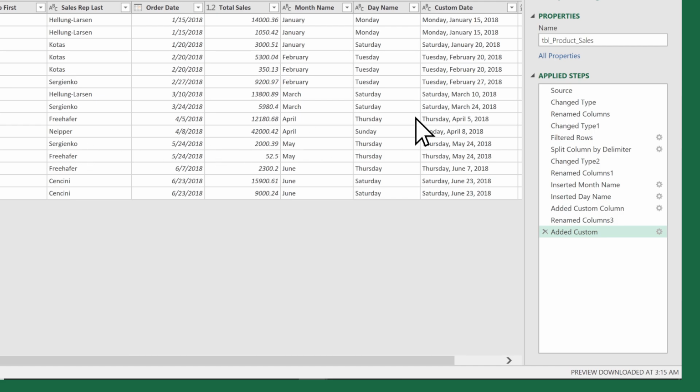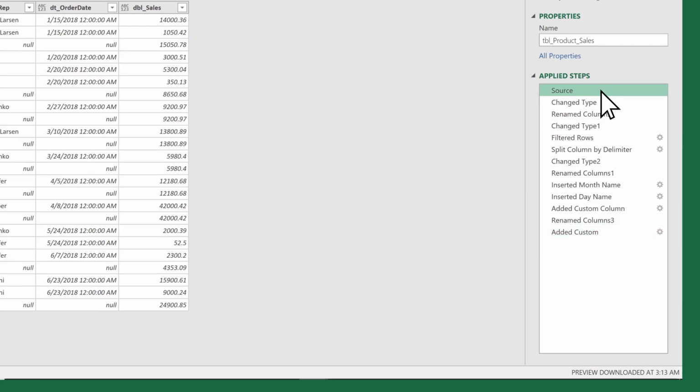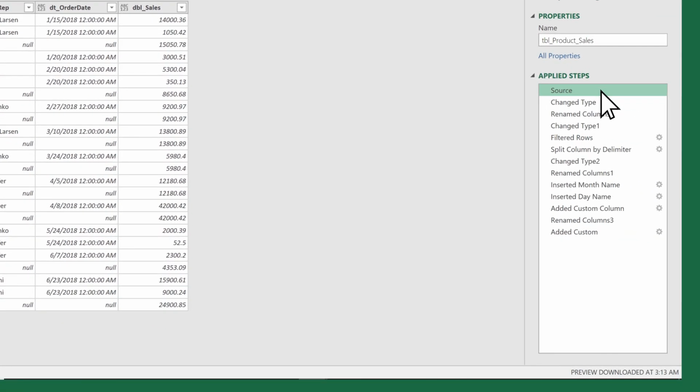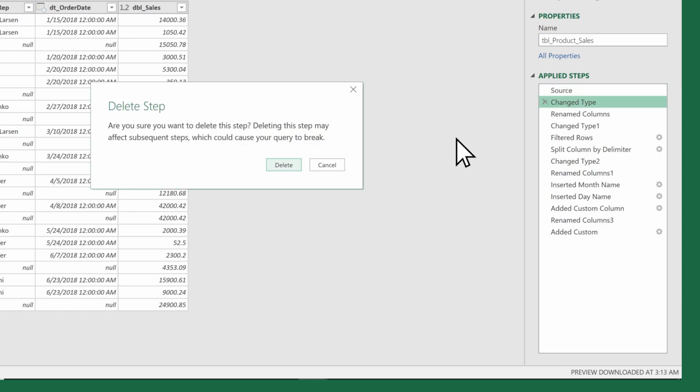This will take us to where we left off with the product sales table when we added the bonus column. First, select the source step, and Power Query will immediately return the table data to its original state. If you recall from earlier, Power Query automatically adds the source and change type steps for you, so you don't need to do anything here. You could even delete the change type step if you wanted, since we adjust the date type later on anyway.